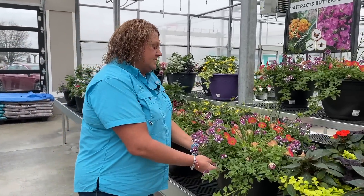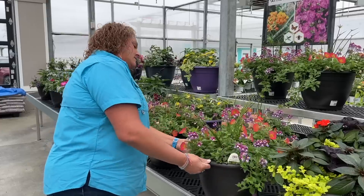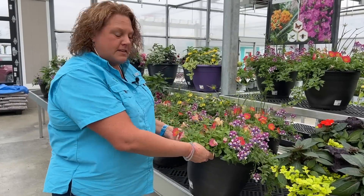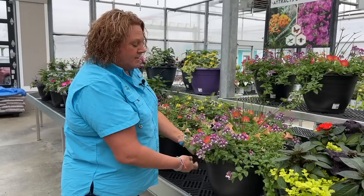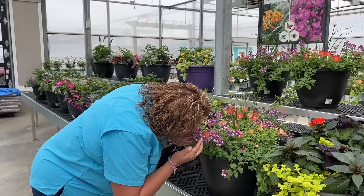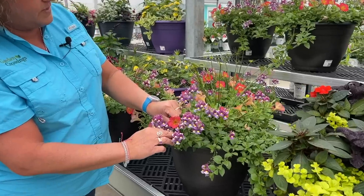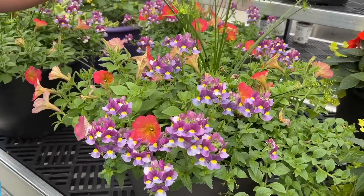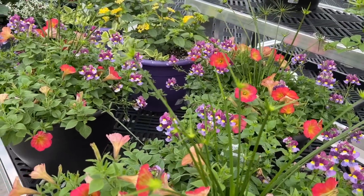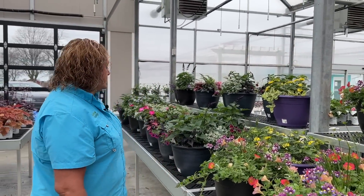Another new mix with pretty much all new plants for 2023 — we're calling this combination Spinia Round Midnight Madness. It's got the beautiful Mulberry Nemesia, which is very fragrant, the Persimmon Supertunias, and the Queen Tut grass in the center. Really a great color combination with that wispiness from the Nemesia, beautiful petunias, and the Cypress grass.